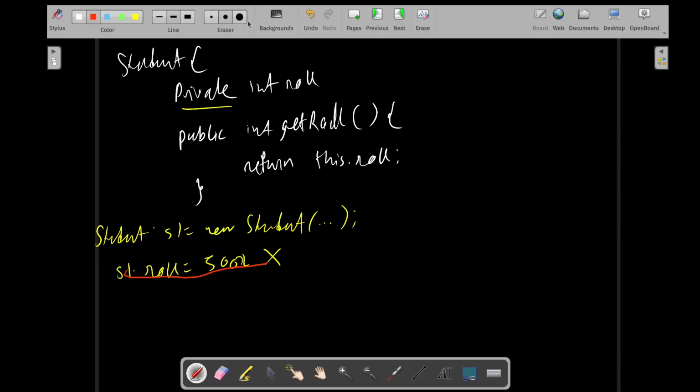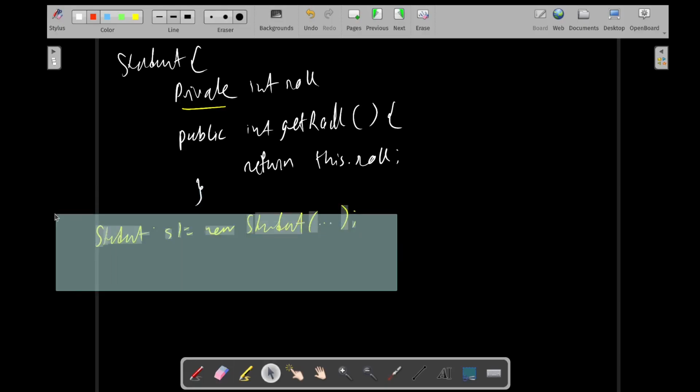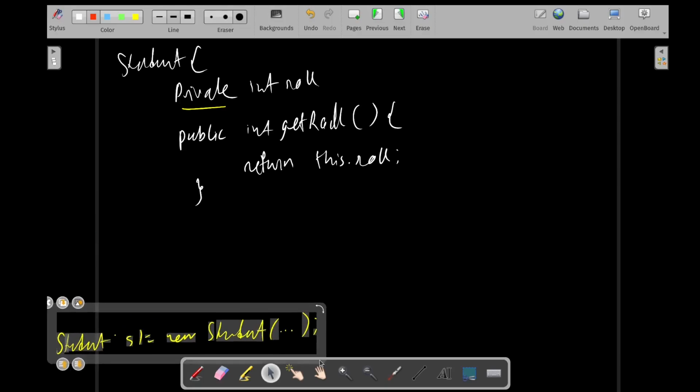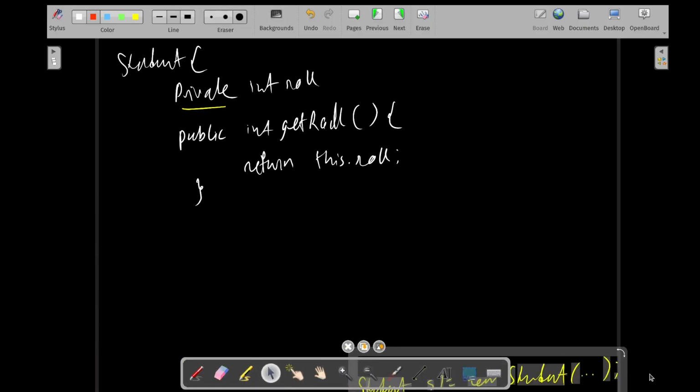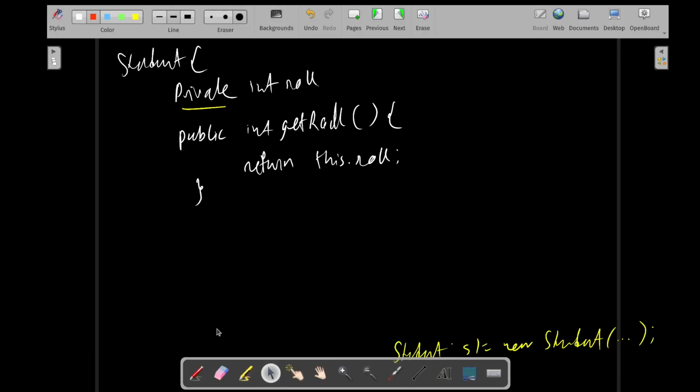You will rather do something like this. Let me clear this off and put it over here. So rather what we will be having is public void, you don't need to return anything, so simply void setRoll.